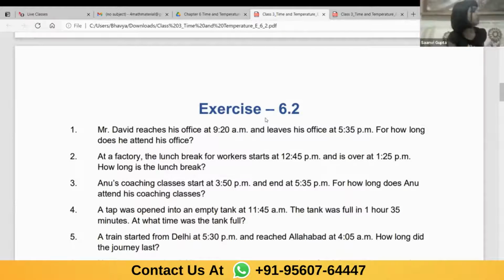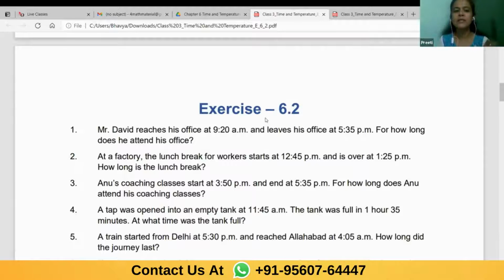Okay, we have to look for ways so that we can quickly do the question. We do not have time for such long calculations. The part that you are talking about, Alarika: first you will have to change 5:35 p.m. to 24-hour format, and change 9:20 a.m. to 24-hour format. Then if you subtract, you will get this answer. That is a very lengthy process. So don't go by that. Go by the simple thing.